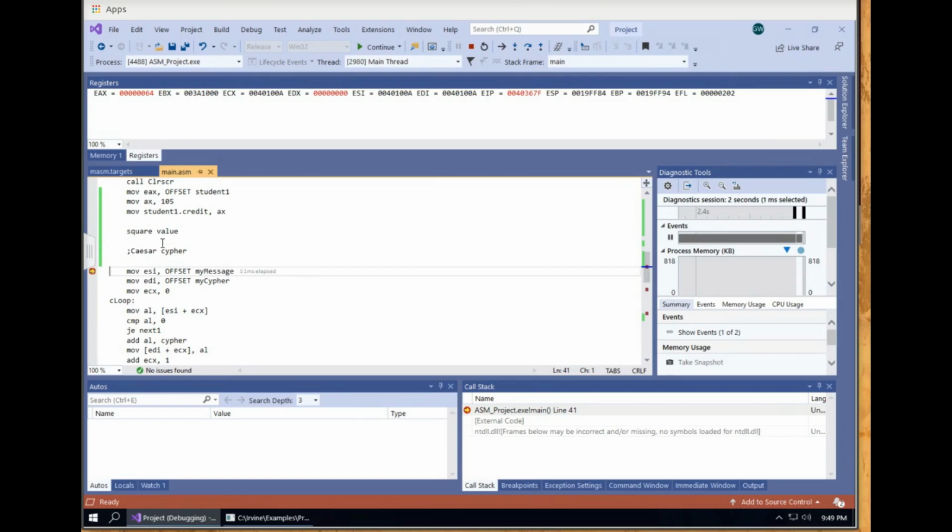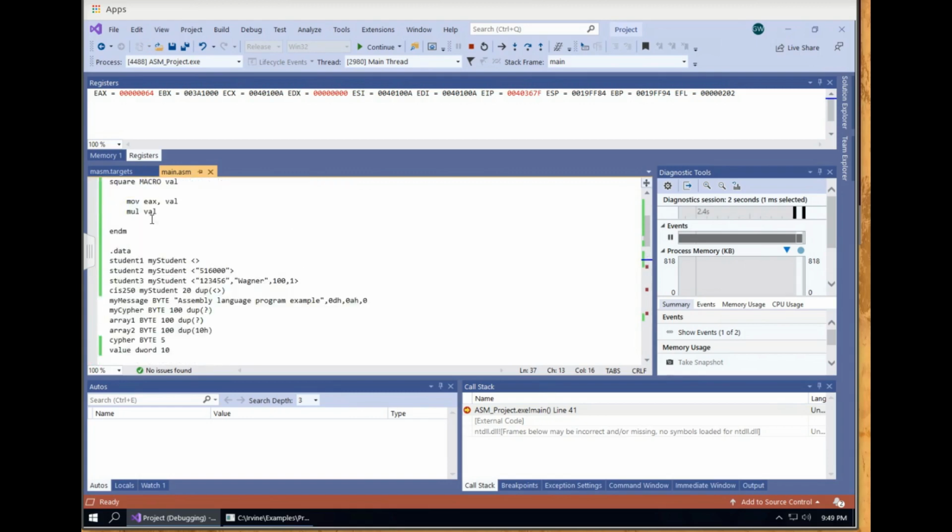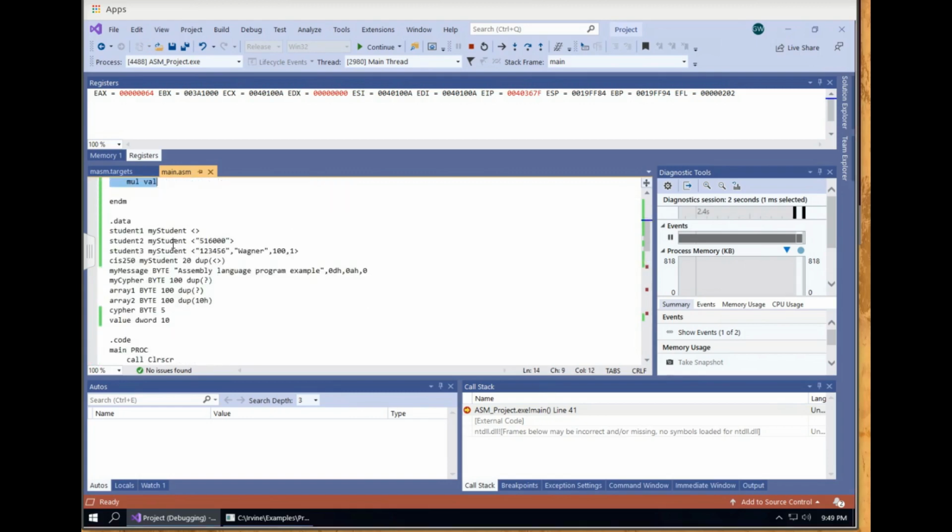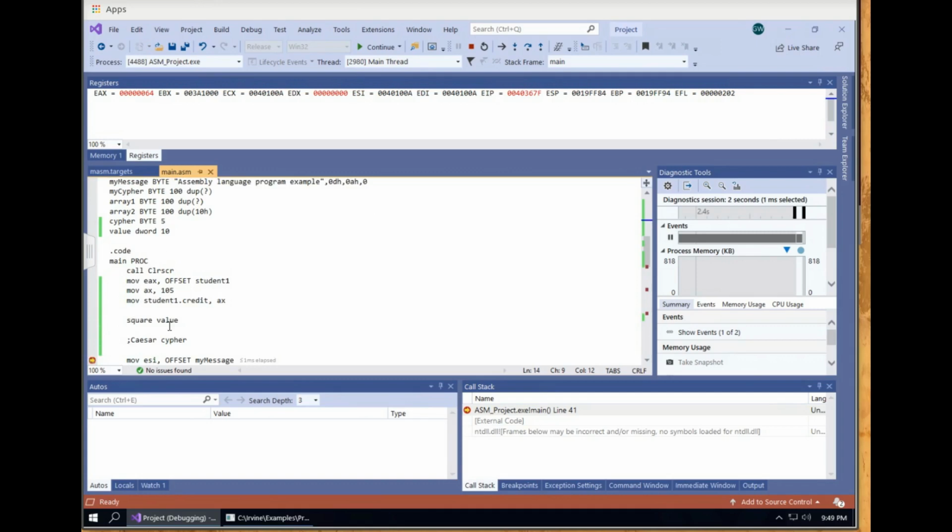So that's just a quick example of using a macro. Again, a macro just copy and pastes the values in, so in the assembly it actually has just these two lines. I hope you have a good basic understanding of structures. The learning objectives were to understand what structures were and how macros work, and I hope you have a nice week.